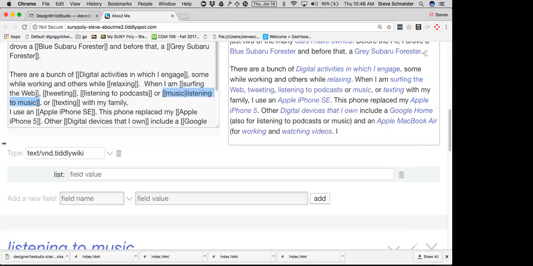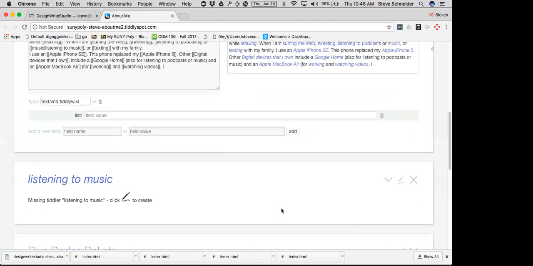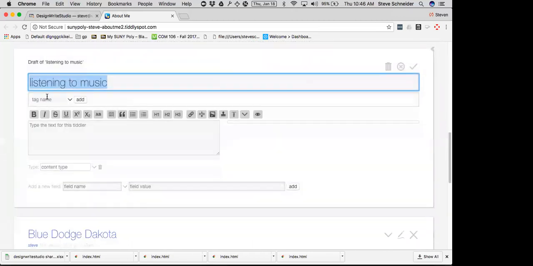It's like writing HTML links, a href equals src: the link it went to, and then inside was the actual text that was displayed. Same logic here. I didn't want to write listening to music or listening to podcasts. I kind of got into the grammar of it, and in my link, I just wanted the word music in there. And so that's why when I clicked on it, it took me to the tiddler called listening to music.